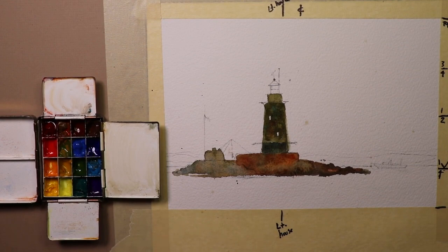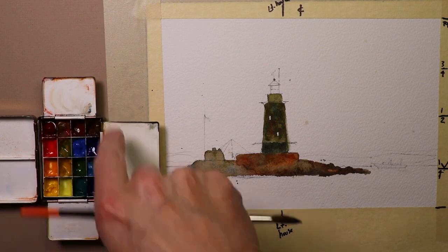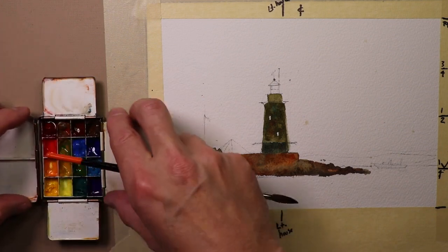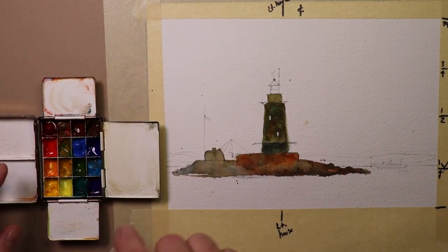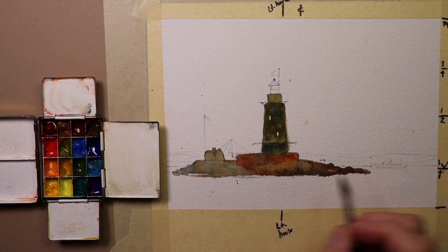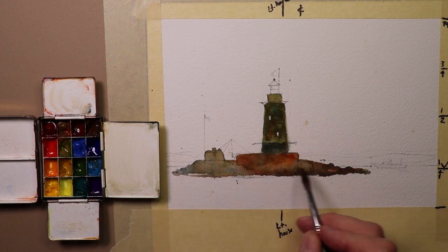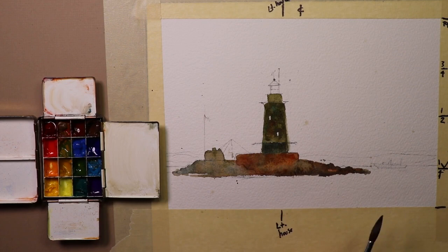Okay, we just got back here. We took a nice break. I took about half an hour. I just cleaned up my palette a little bit, just to start off with some more fresh, clean colors here. And I think what we'll do next is we'll just do some of the shoreline on either side here of the lighthouse and the lighthouse foundation and cropping of land here.